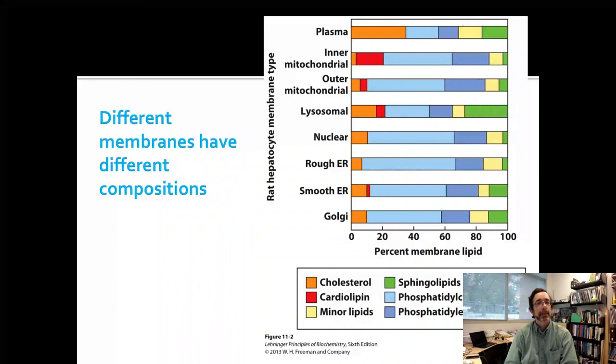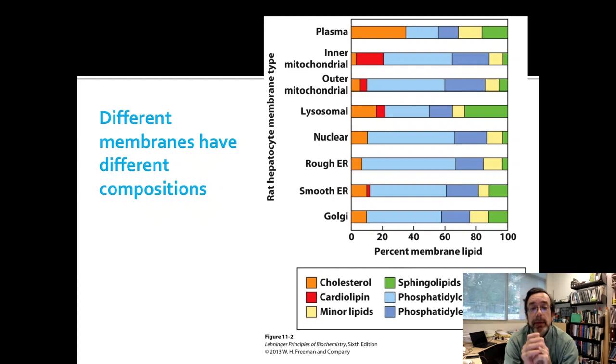So when we look at the different areas of the membrane, we can see that the lipid rafts have more sphingolipids. We can also do experiments where we compare the inside and outside layer, because remember, those are distinct chemistries. We talked about how the outside layer has the glycosphingolipids. It has the sugars on it. The inside layer does not. So you can look at all the different membranes as well. You can look at the different organelles that have membranes, and you can see that these have different compositions.